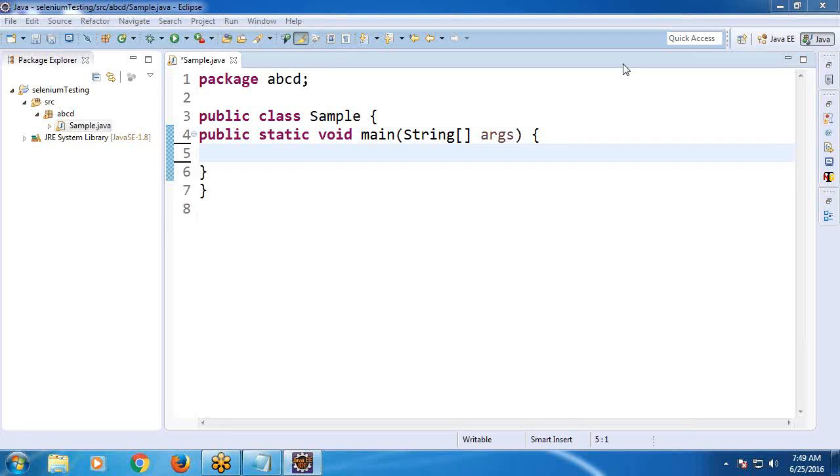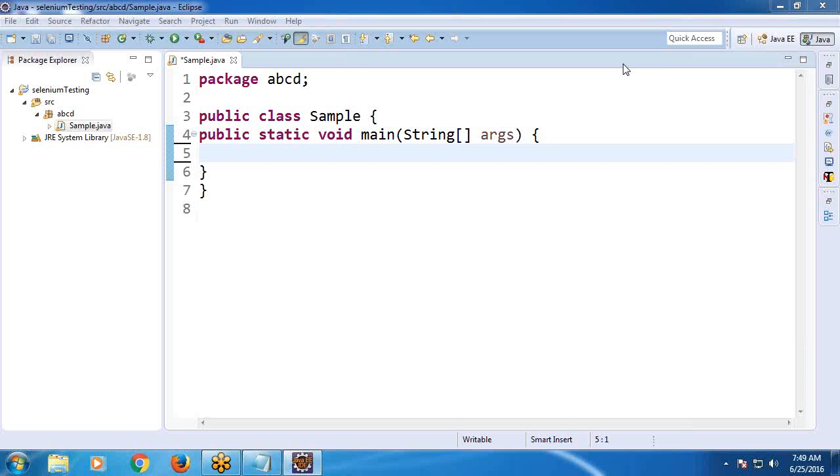Execute a block of statements when condition is true, that is one-way condition, no else part. Second one, execute a block of statements when condition is true, otherwise, execute another block of statements, means else part. Third one, execute a block of statements when compound condition is true, otherwise, execute another block of statements. Fourth one, decide among several alternates, else if structure.